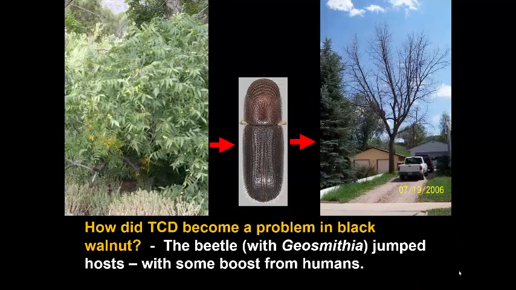So, thousand cankers disease became a problem in black walnut, Juglans nigra, because it jumped from another kind of walnut, the walnuts that were growing in the Southwest, the Southern California walnut and the Arizona walnut. We put black walnut in their way. We grew black walnut in areas where it wasn't native, and we've moved it around, and the beetle and the fungus have spread to many points in the United States over the past 30, 40 years.